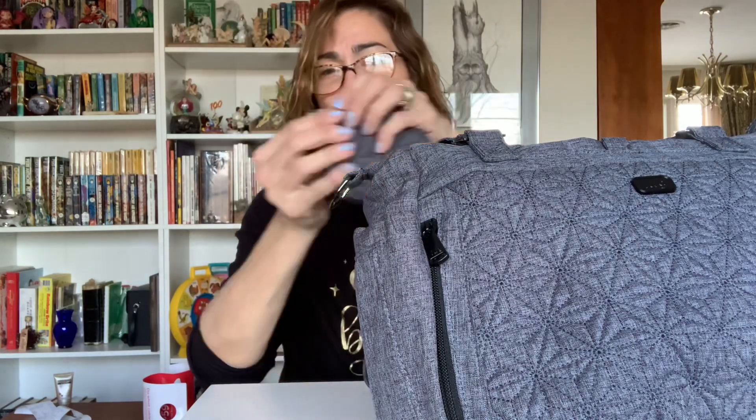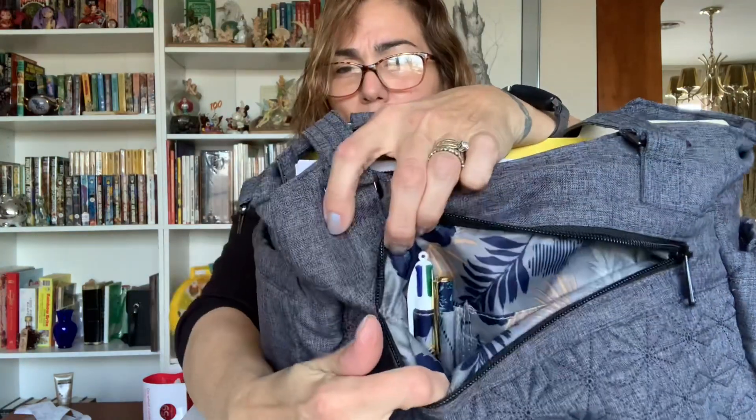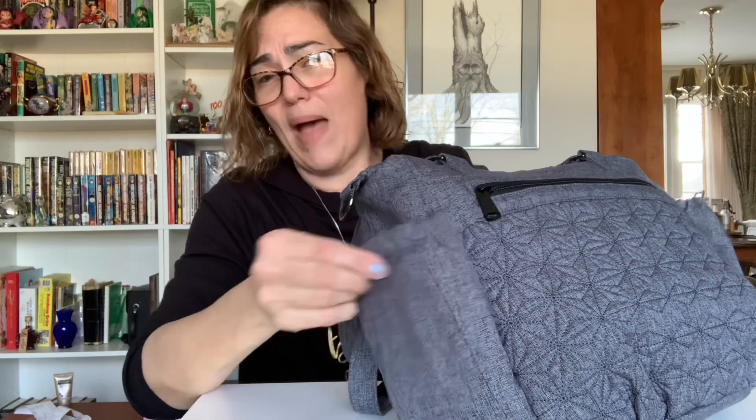I also affix the heart pouch onto the back of the bag. In that very small little pocket inside, I carry my two reusable grocery totes. There are two pen slots, and there is also a built-in little wallet with four card slots. I can't remember if this pocket is RFID protected or not — again, this is an older bag. It doesn't have the contrasting trim so it's a bit difficult seeing where the card slots are, but they're very nice to have included.